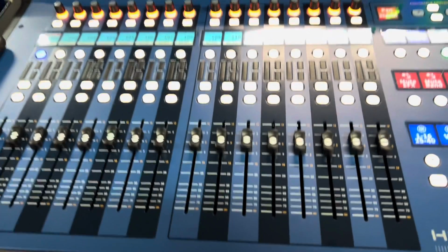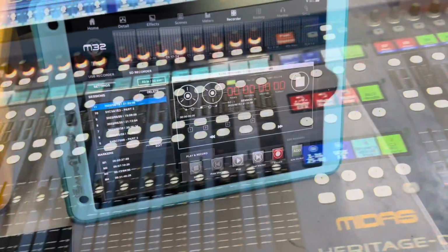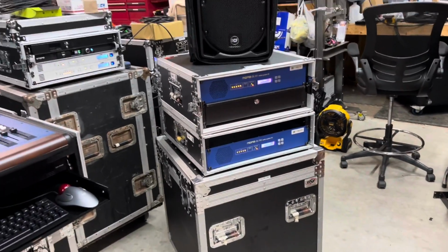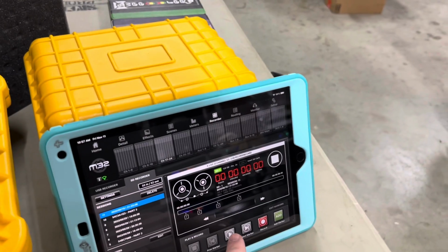So now we'll hook up a speaker to let you actually hear what's going on. So now to be able to show you the outputs, we'll play a track, and we are coming out of output 16, which is what we've got routed as the left into this little speaker just to test it. So we'll play.